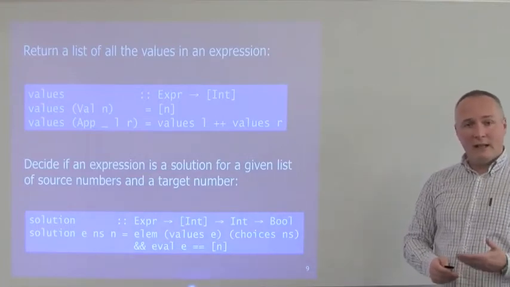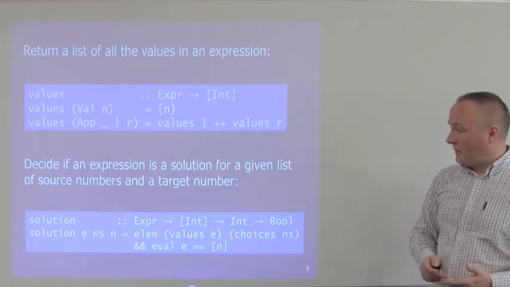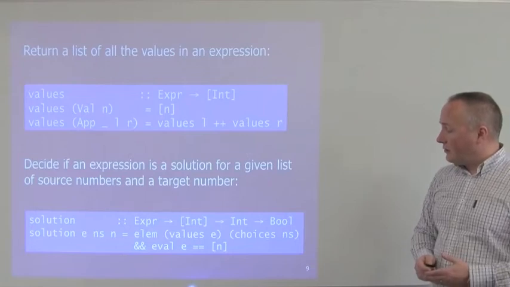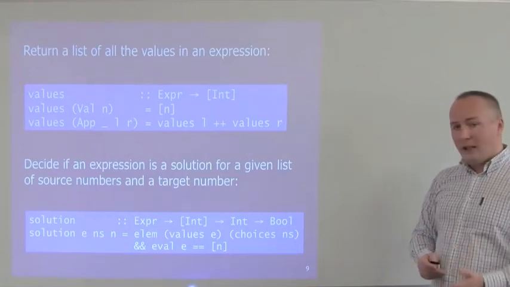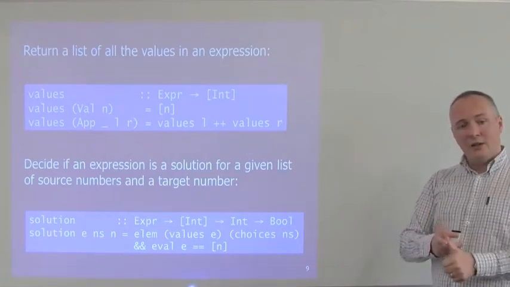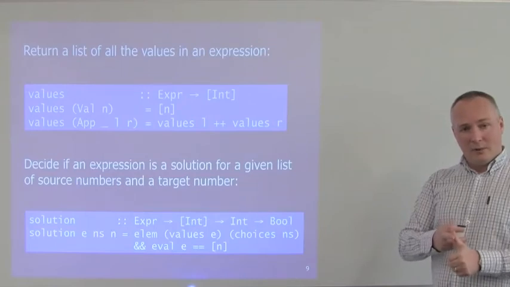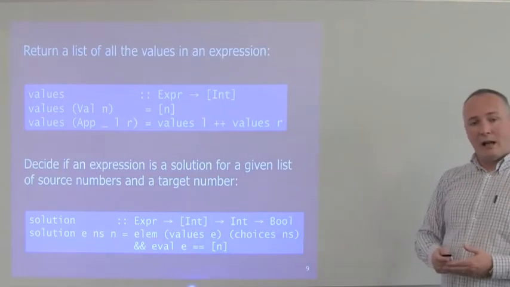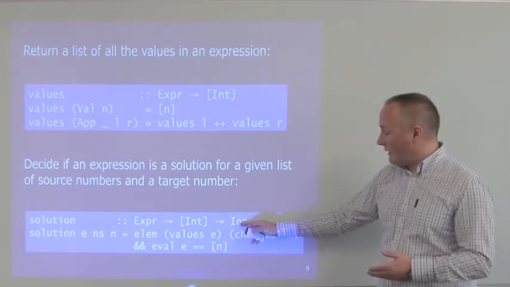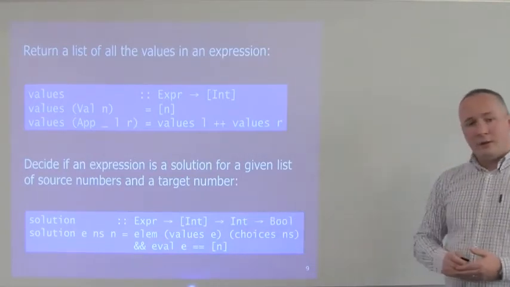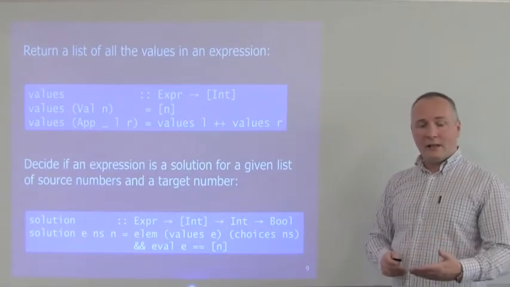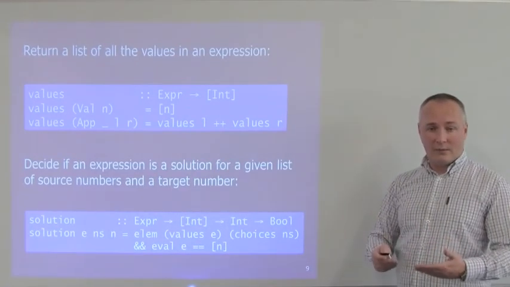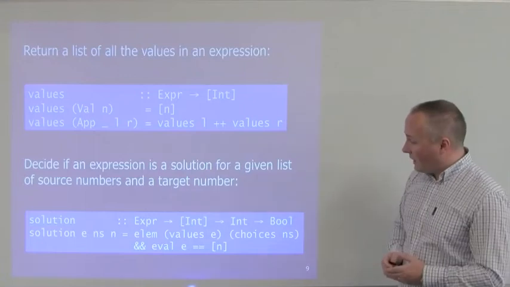So putting all this together, now we can define a little function which specifies what it means to solve an instance of the countdown problem. So we're going to define a function called solution, and it takes three inputs. It takes an expression which you think solves the problem. It takes the 6 given numbers packaged up as a list. It takes the target number, and it returns true or false depending on whether that given expression actually solves that particular problem or not.